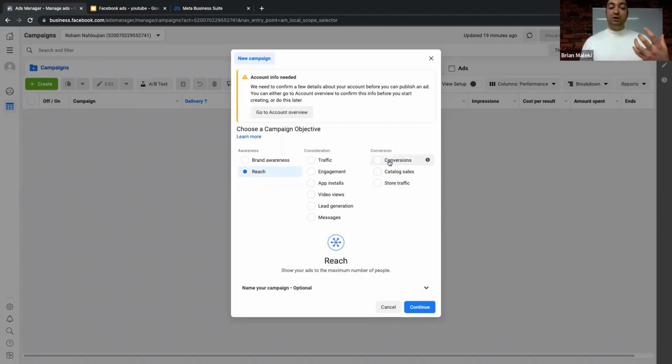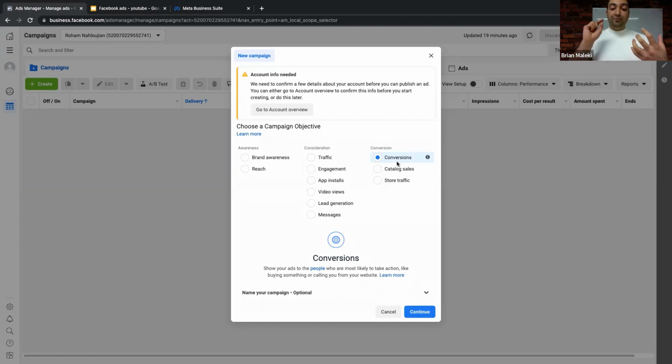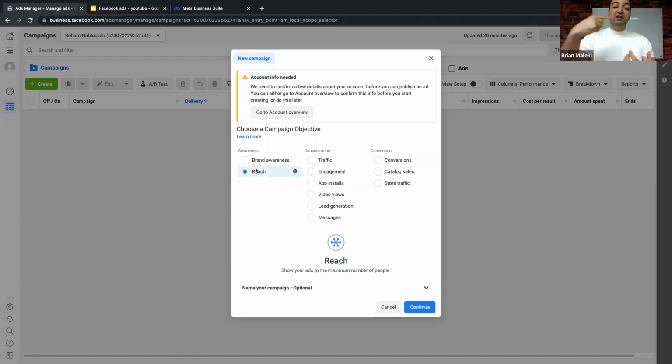Why don't I retarget them with conversion? Because through the Facebook Pixel, I already have information on these people and I can easily reach them again. They visited my website and the Facebook Pixel has their information. And a conversion campaign is an expensive campaign. Let's say for selling a $20 product, sometimes the cost per acquisition is $7. I don't want to pay $7 again, because I already captured the information of those people. I come here and create another reach campaign to reach those people who already interacted with my website, but didn't purchase.